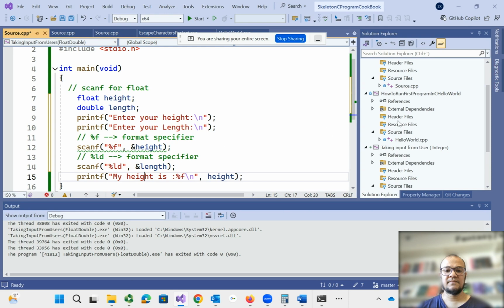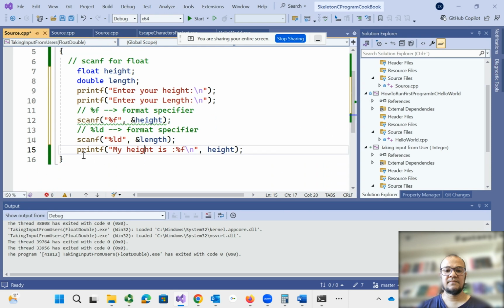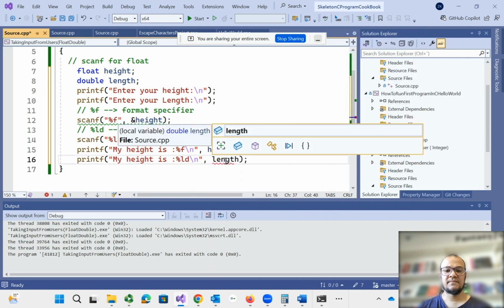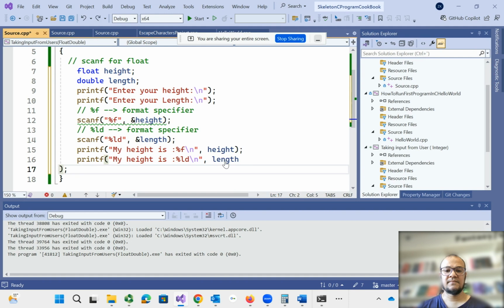Then you need to change height to length here. I just copy paste this code and then I say %ld. Always remember you have to change the format specifier for double. And here is length. One more thing to remember is the main difference between the data types float and double.